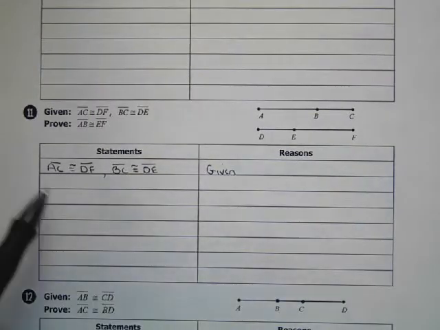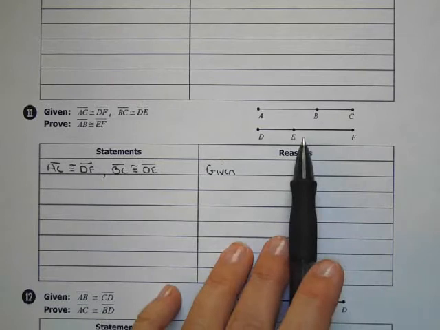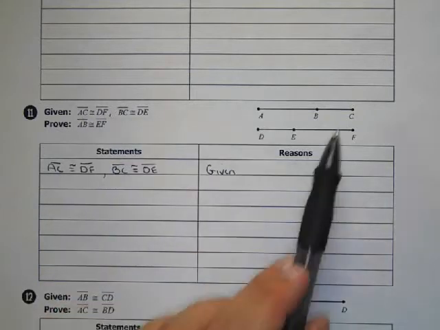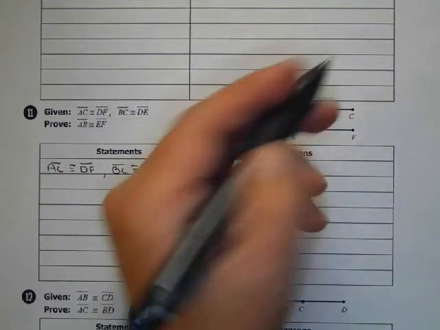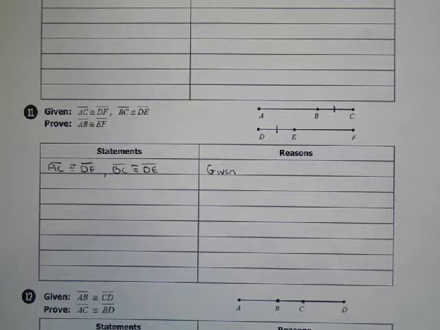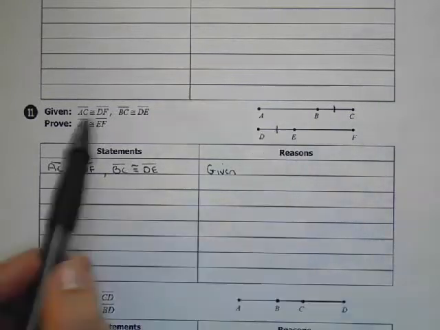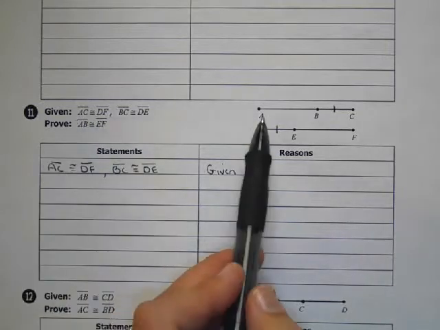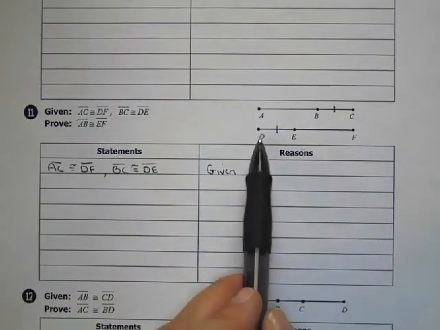And then what I like to do is if there's a diagram included, which in geometry there almost always is, I'm going to mark, if I can, the congruent pieces. So BC is congruent to DE. And then since this has been kind of split up into parts, I'm not really going to mark this part with congruent markings, but we know that the entire segment A to C equals the entire segment from D to F.